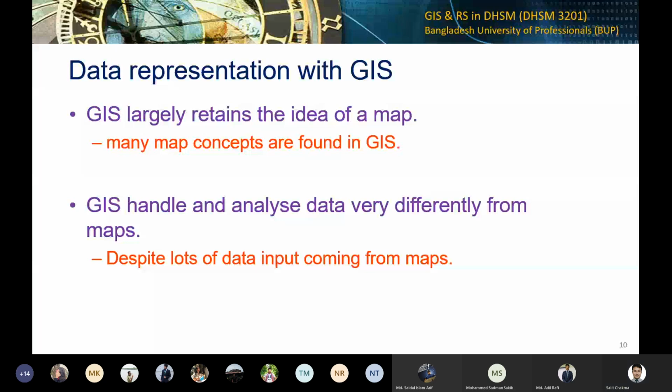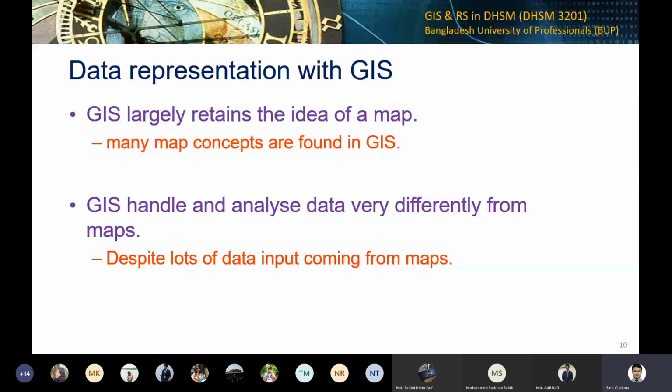And also, whenever we are talking about data and how to analyze this data, GIS handles this analysis of data a little differently than the maps. Although there is a lot of data sourced from maps, at the same time there is a lot of data coming from other sources.